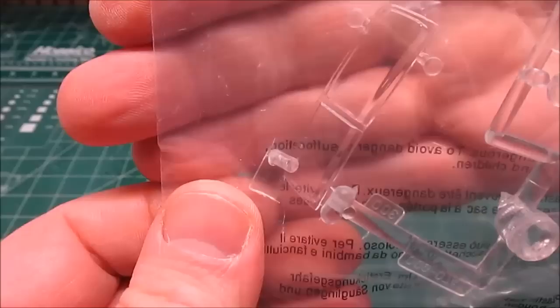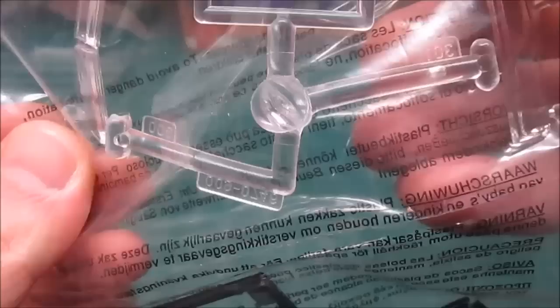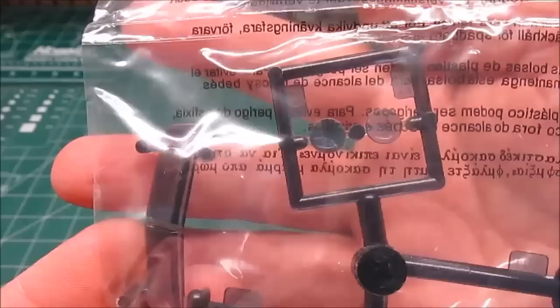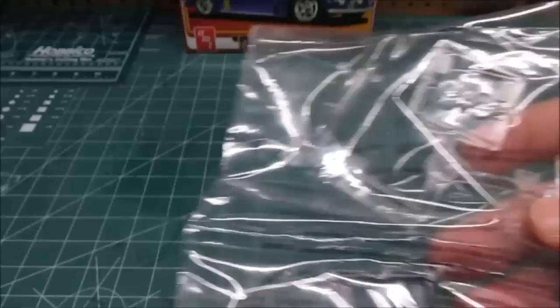In the bag — I don't want to scratch these because this kit is definitely a builder — we've got our chop windshield, headlights, and back glass, nice and clear, not too thick. You also have the option of tinted windows. I like that smoke look — I'd definitely be using tinted on the back glass and clear on the windshield. I think that would be the best combination.